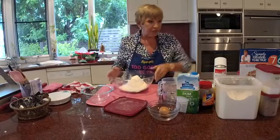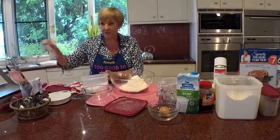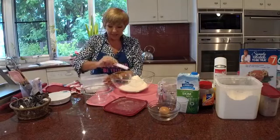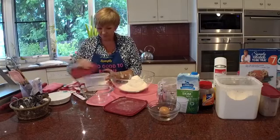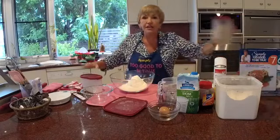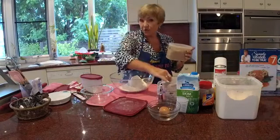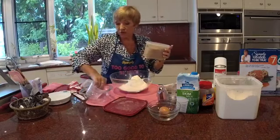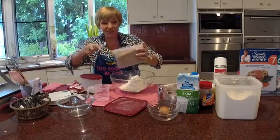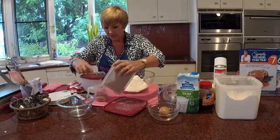Okay, so now I'm going to put in a teaspoon of bicarb soda, and this is a really important ingredient to have in gingerbread. It helps lighten it up, and we want 1/3 cup of brown sugar. So it's not a really, really super sweet gingerbread, because often you might put icing and different things on top, so this means it's not so sickly sweet. All right, so we do 1/3 of brown.